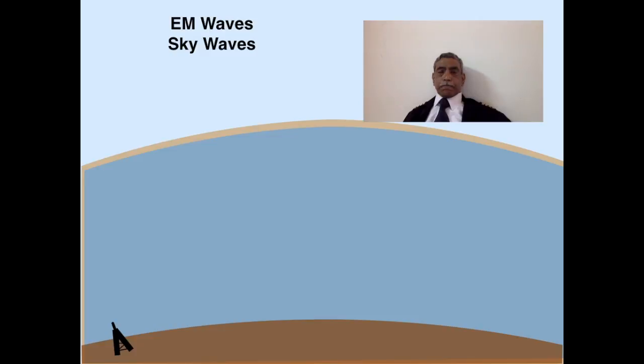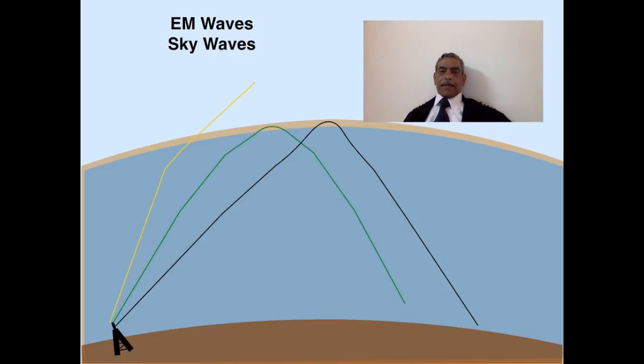Further explanation here in this diagram. First, there is a transmitter, and just to make this more clear, first I have shown this yellow EM wave. The path of the yellow EM wave travels in a particular direction, and gradually it turns, and towards the upper atmosphere it is bending and leaving the atmosphere and escaping into space.